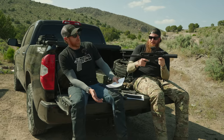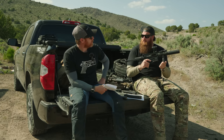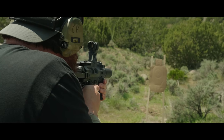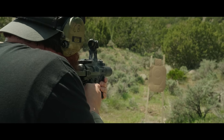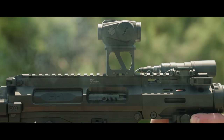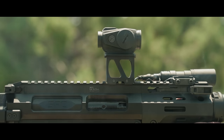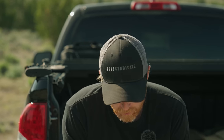Like on the black market, or you just mean the open market? Open market. Typically, most of these dots, as I found, we're going to try to give you real street prices. Most of them, if the MSRP is 500, it goes for like 400. These sell for exactly the MSRP. Just weird, but it's awesome. So, it is what it is.